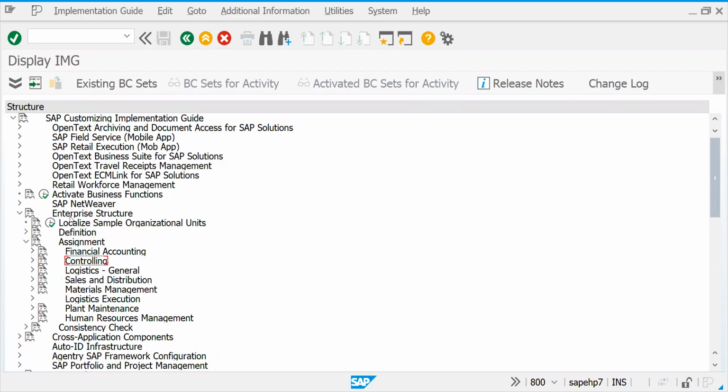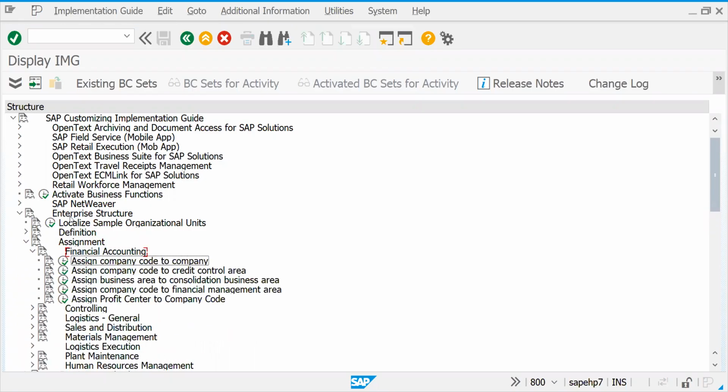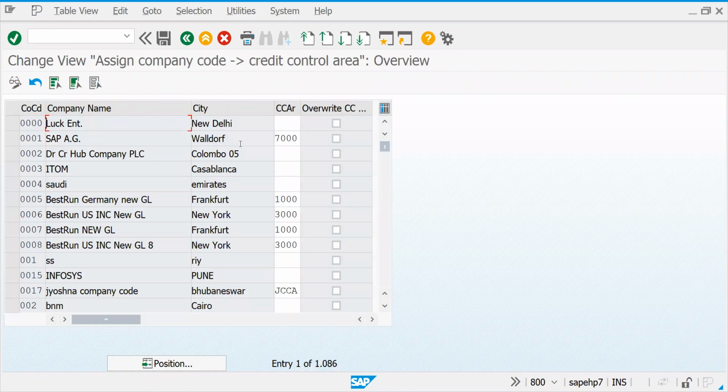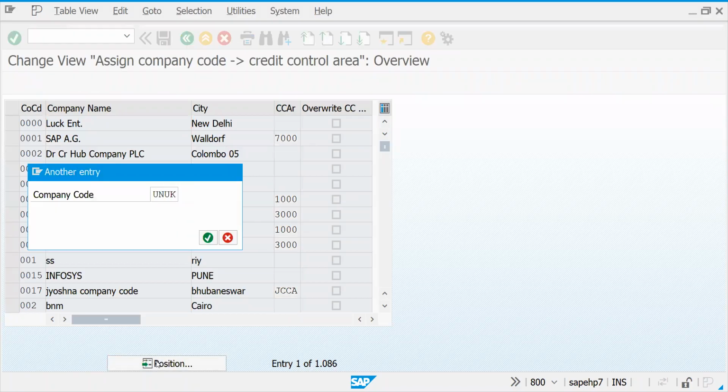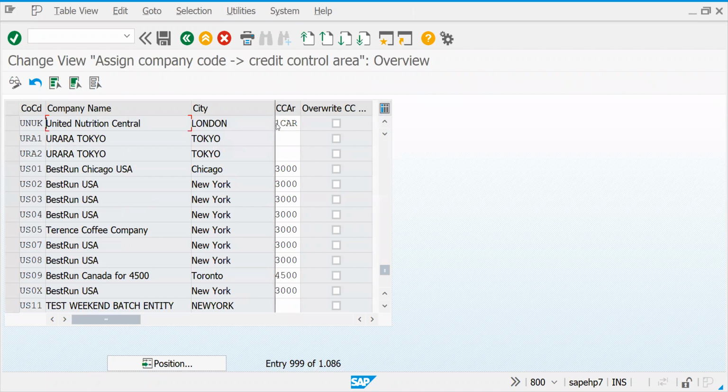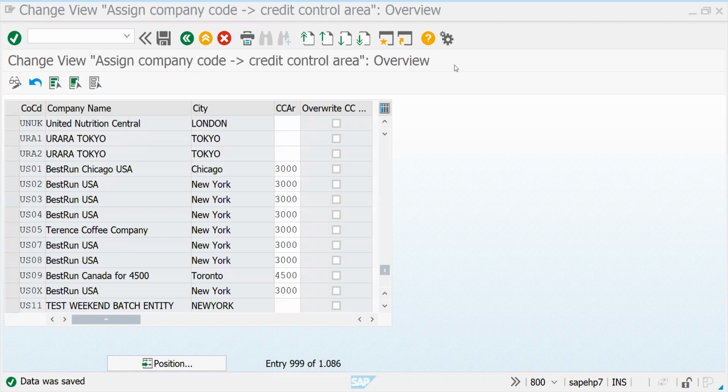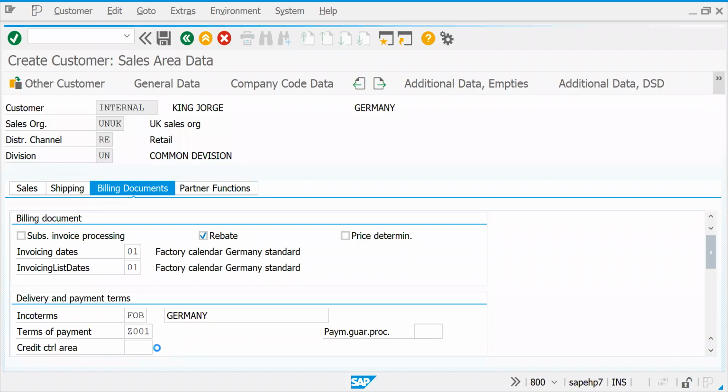Let's go to the assignments, financial accounting. Okay, assign credit control area. So ours is UN UK. Let's try to take it out, because by default it will give preference to this. Let's save this. Now let's try to go back. Let's check.